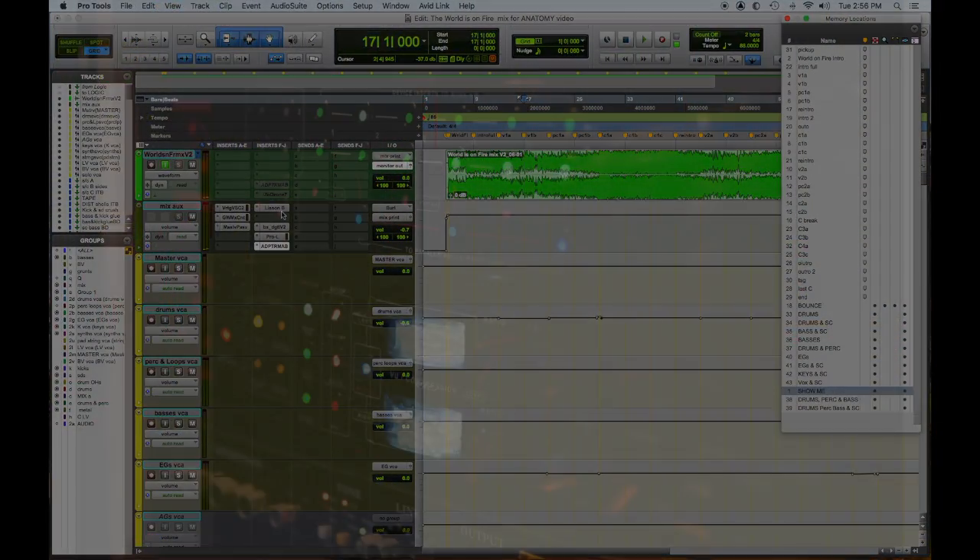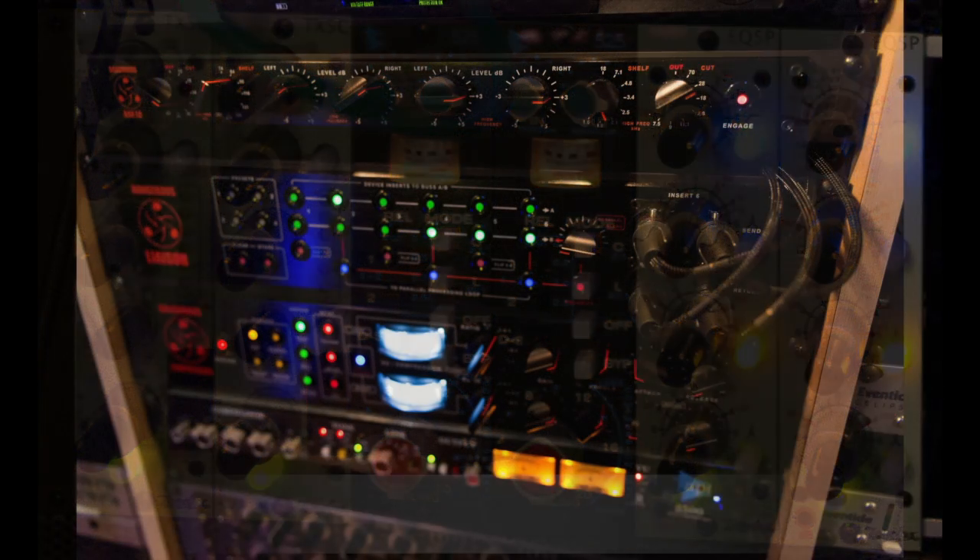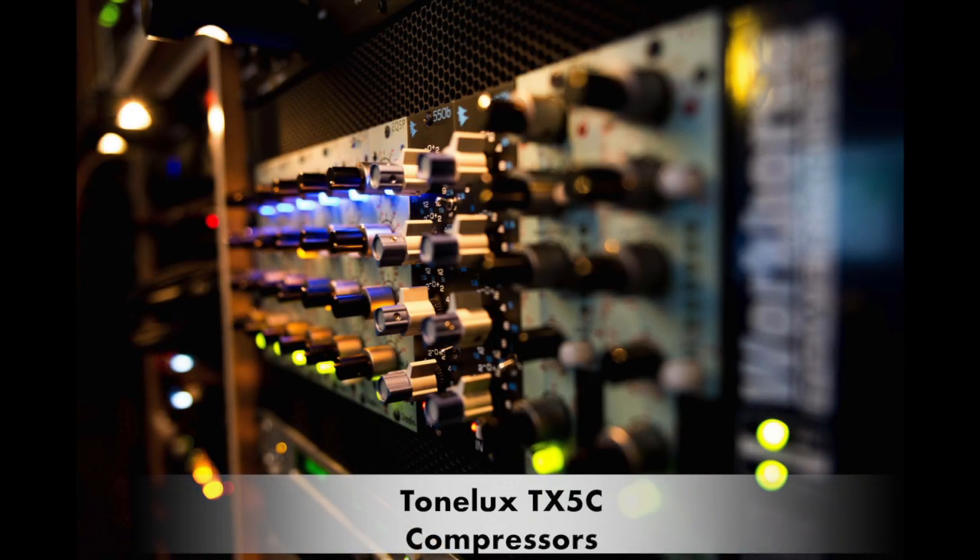In my mix bus I have some processing — the main heavy lifting is done in the analog world. You'll see the Dangerous Liaison B, which is a patching device with six paths where I can send any devices in and out. My path B has three devices in the mix-down path: the Tone Lux compressor, the Dangerous compressor, and the Dangerous Backs EQ. The Dangerous Backs EQ gives me lift in the high end and low end, and filters out unnecessary ultra-highs and lows. The Tone Lux has a great lower mid-range and low-end feeling — I have it on about 40% mix at 20-to-1 — and it just does something beautiful. Thanks to my buddy Michael James, a great engineer and producer, who turned me on to that; I've pretty much copied his settings.